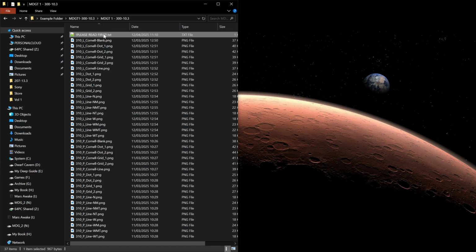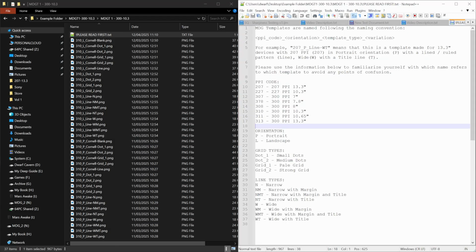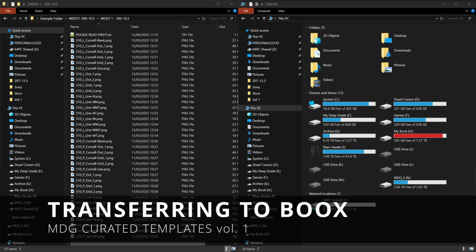It's important not to disregard the first text file, which is conveniently named "!Please read first!" This file also contains the same instructions that I've talked about previously and that I've shown in several different instances, but for convenience sake and to ensure that the customer does have these instructions in case they've missed it somehow in some of the previous locations, all of the naming conventions for these templates are contained in this document.